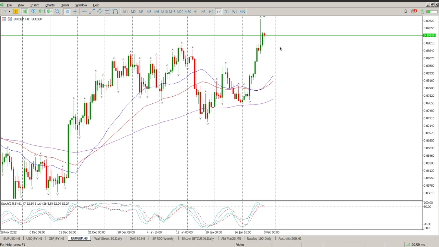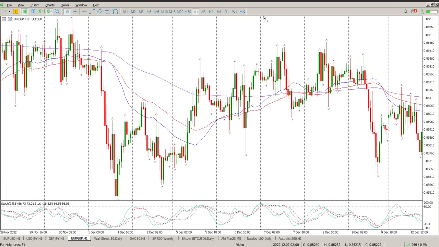Lastly, euro, British pound. Obviously with the British pound data, you can see there's this massive pin bar that has formed. Just put your level in there. Obviously for that to play out, we'd have to be looking for a break below it, and at the moment we've got a confirmation bar to the upside right now, so I wouldn't read too much into the pin bar just yet.